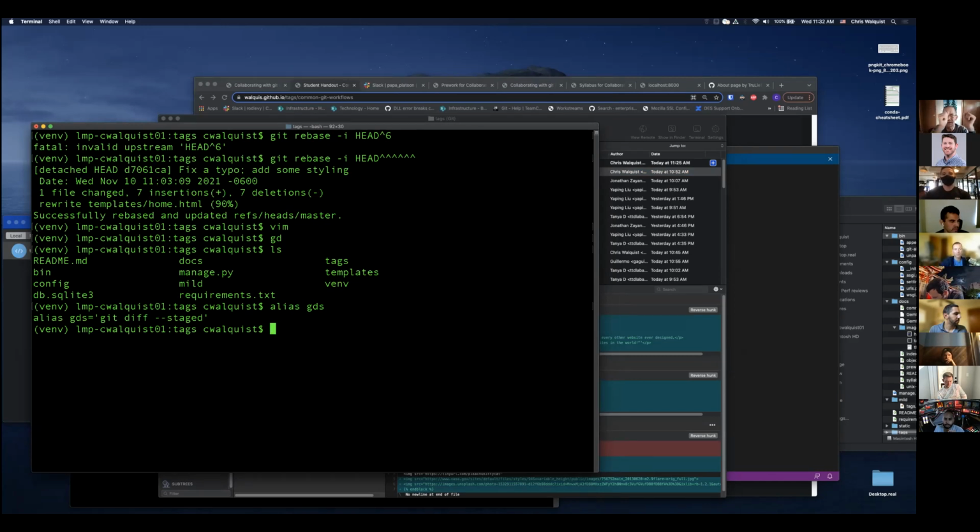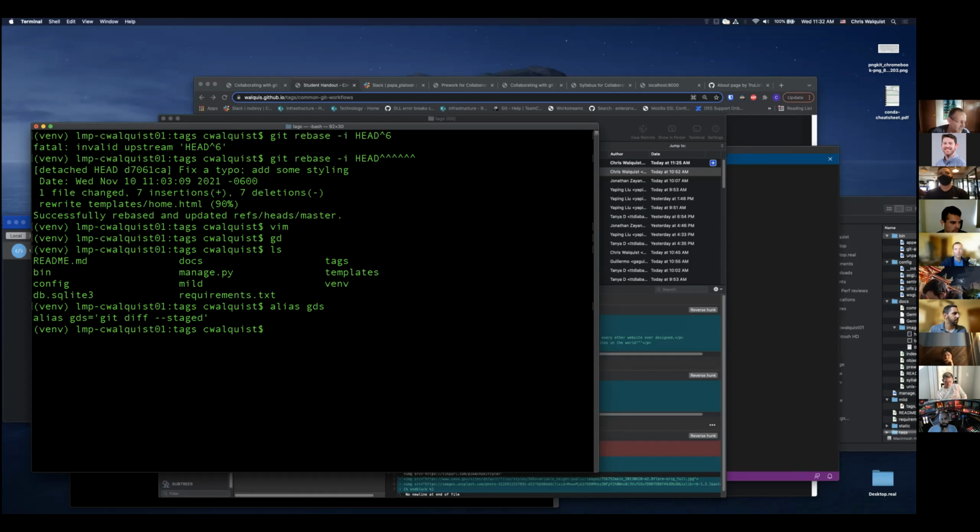If you have something that's in the index, it won't tell you if it's different than head. However, --staged does tell you that. So I use both of those a lot to see what's different from what. So if I want to say workspace versus index, I just say git diff. If I want to say index versus head, I'd say git diff --staged or GDS. And so that helps me to understand where things are at in the state of my trees.